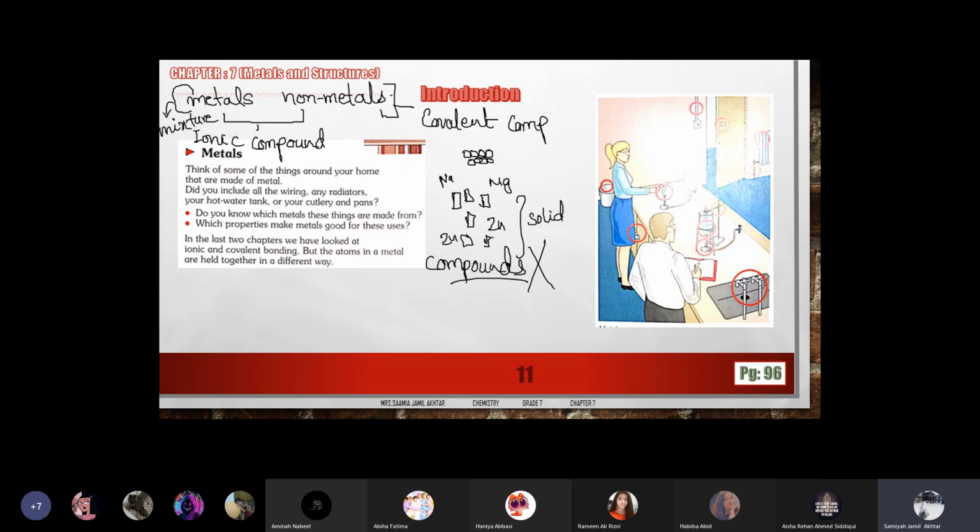Right now in the introduction, it's written that almost all the things all around you are made up of metals. The solid things which you can see are made up of metals. Now in this picture, how many things are made up of metal? Teacher, 11 things. What is this, on which I just made a square? Teacher, this is pointing towards wire. So wire is made up of metal. This doorknob is made up of metal. These taps are made up of metal.